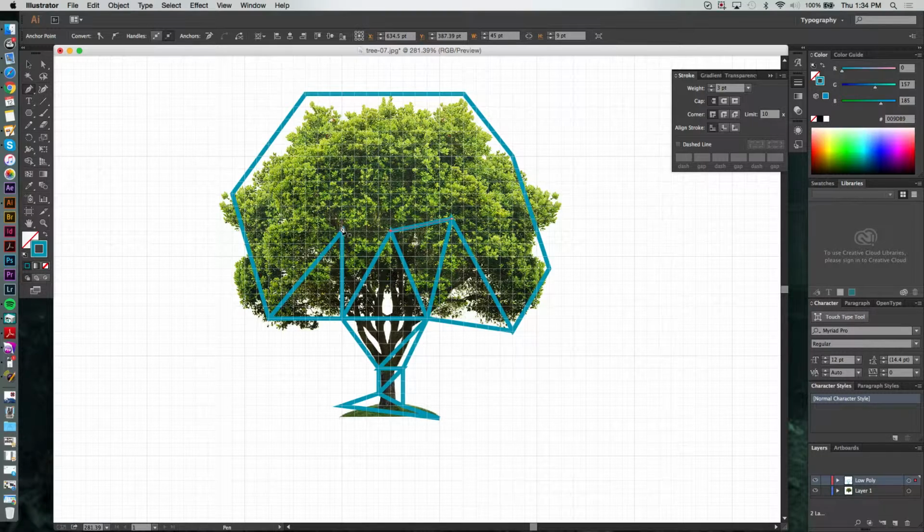It's important to have them with the anchor points because when you put the eyedropper, which I'll show right now, it could mess up all of your process.